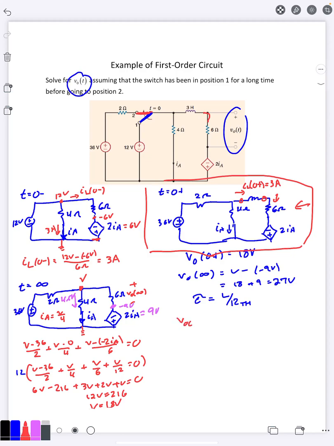Well, VOC is easy because if that isn't open there, then there's no current flowing, nothing connected, which means all the rest of this on the right side is also nothing going on between there, the 6 ohm resistor. So that means over here on my one loop there, I have 36 volts dropping over a total of 6 ohms. That means I'm going to have 6 amps going through there. If I have 6 amps going through there, then this is going to be 24 volts. However, 6 amps means this is 2 times that, it's going to be 12 volts down here. So based on this analysis here, we have a node of 24 volts. We have a node of negative 12 volts. So VOC by subtracting them would be a 36 volt VOC.